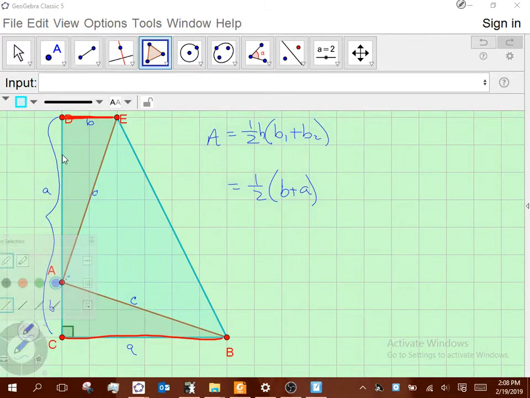Just the letters. They are values, but we just don't know what they are, right? It'd be A plus B, or B plus A, it doesn't matter. But that right there would be the area of that trapezoid based off of that formula for an area of a trapezoid. Does that make sense, everybody? What's another way I can find the area of that figure without having to know anything about trapezoids?